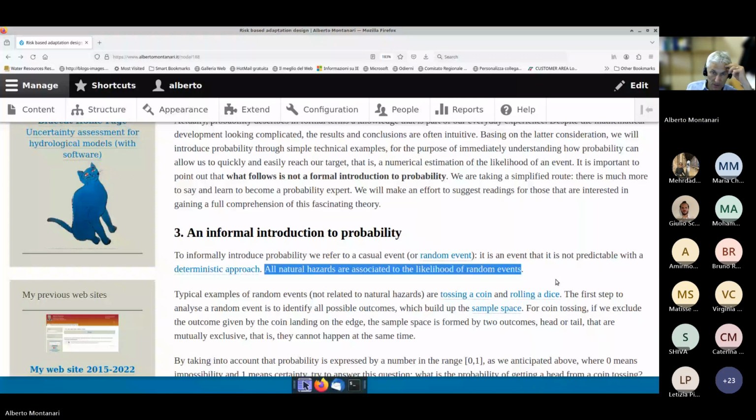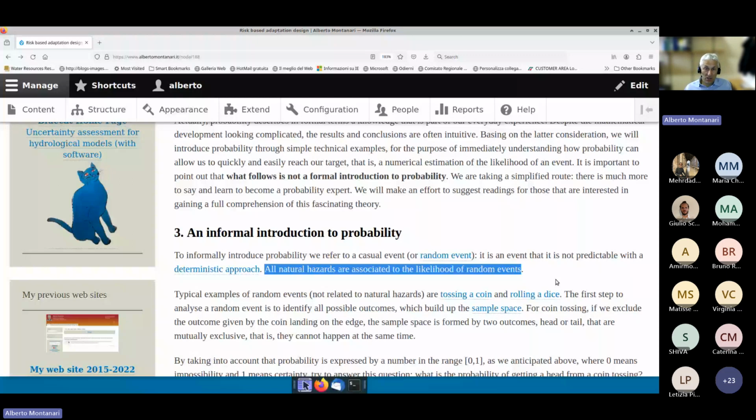I would say that in general, all of the hazards are related to some uncertainty, because you can think of a car accident. It's highly uncertain. Of course, you may get certainty in some conditions, like if I go out with a car that is heavily damaged, I am dead sure that I will not reach my destination before the engine crashes. But it is a very specific situation, very unlikely in our everyday life. Usually we are exposed to events that can cause damage, either natural or whatever, and they are random events.